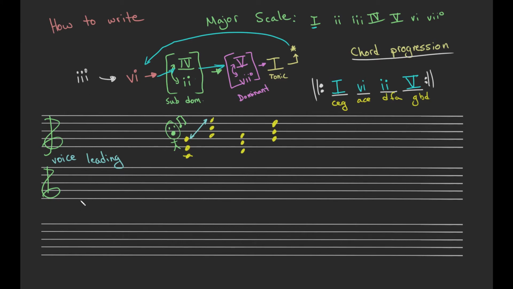Okay, so imagine, if you will, if we inverted this. Maybe I like to do first inversion here just for fun. And here we have A, C, and E, right? So what we could do, again, this is C, E, and G. Stacked in thirds, it would be C, E, and G. When we're spacing it, we're doing first inversion. So you could write 1, 6 if you want here. Okay, hope that all makes sense.